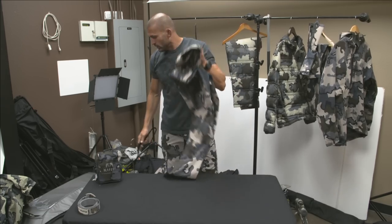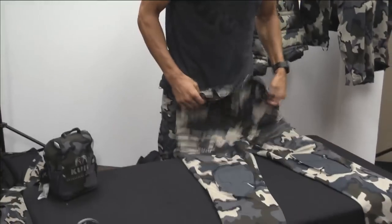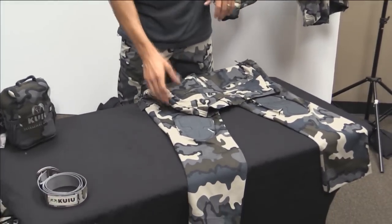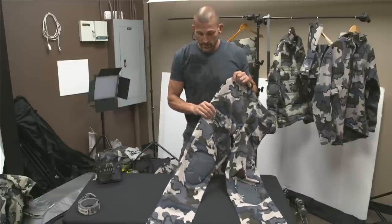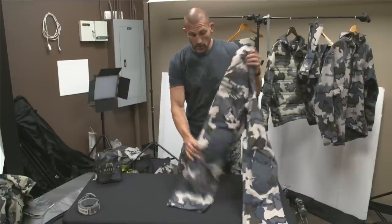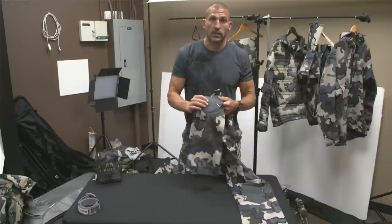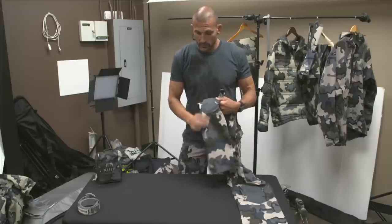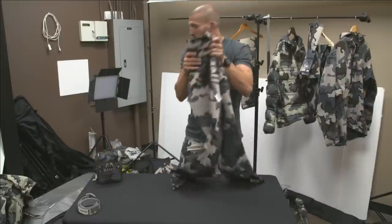For pants on this trip, I'm running the Alpine pant — exactly what I designed it for: sheep hunts. The fabric weight is a little lighter and wears cooler than the Attack pant. I like the doubled cargo pockets because they give more storage and organization. The knee pads are great for making stalks, and even in and around camp you're on your knees a lot setting up tents and cooking, so it's nice to give your knees a little protection.